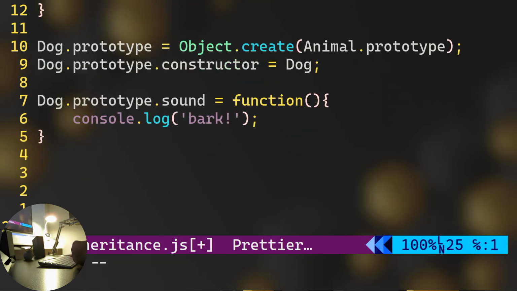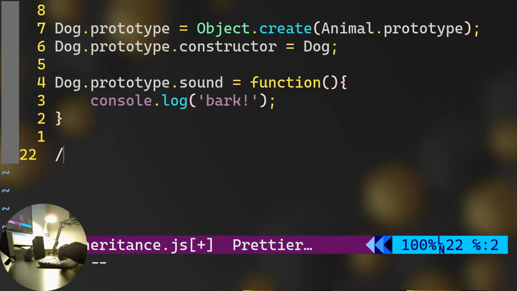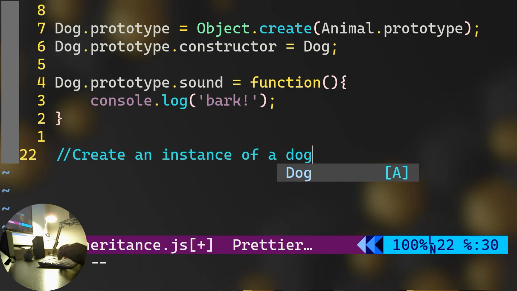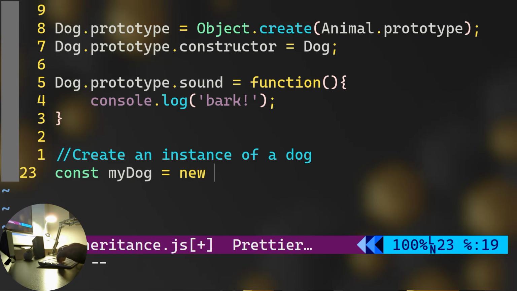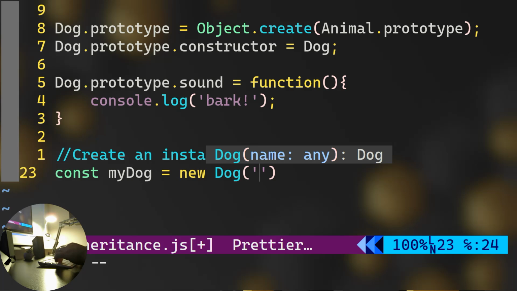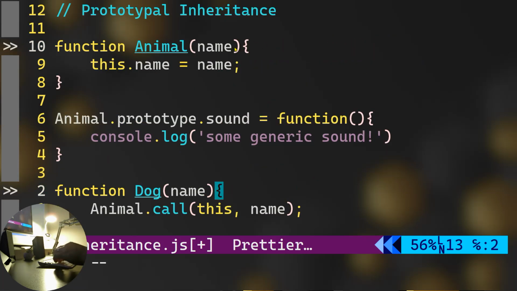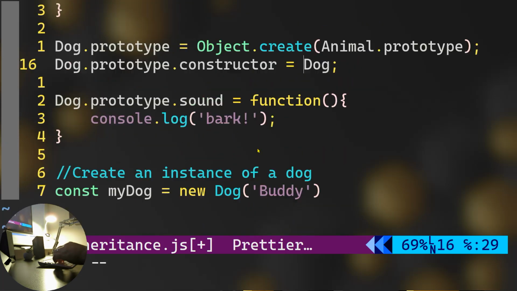Now let's get outside of that constructor and create an instance of a dog. So here essentially we are instantiating that Dog class by creating my dog object. So myDog, that's the object, and we are instantiating using the new keyword and our class, which is Dog, and it takes name, right? Remember, we have name as an input in Animal and in the Dog class.